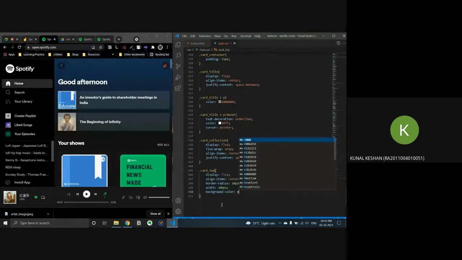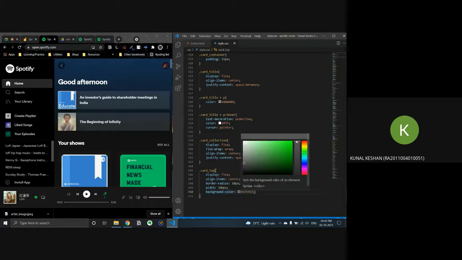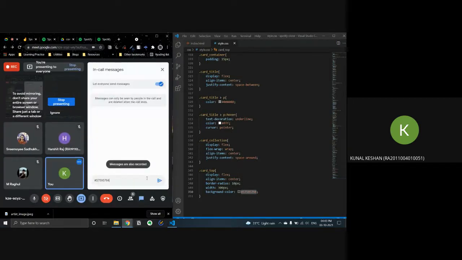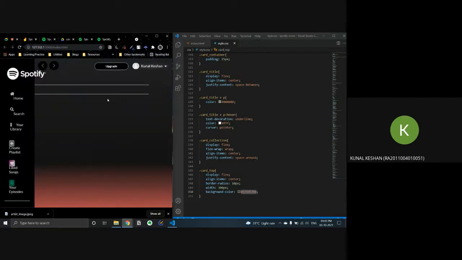In this case, it is a background color, and the hex code for this background color is 575977, and make it a bit transparent. I'll put this in the chat box. This is the background color for those individual cards in our case.